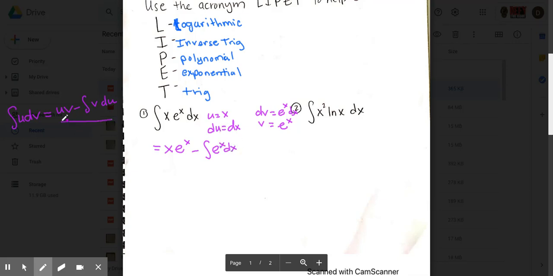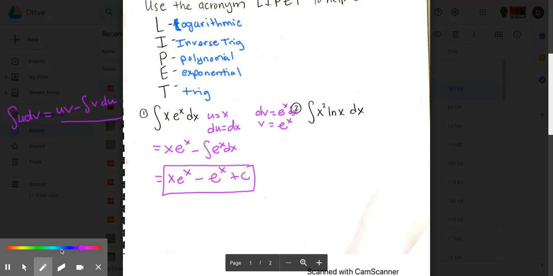So I wrote out the formula for integration by parts, and now this second integral, I actually have to integrate it. So when we integrate e to the x, it just becomes e to the x plus c. So here's your answer. So when you notice you're integrating a function times another function, you think to yourself, maybe this is integration by parts, and you go ahead by trying to pick your u first, and then once you have your u, you're stating your dv.